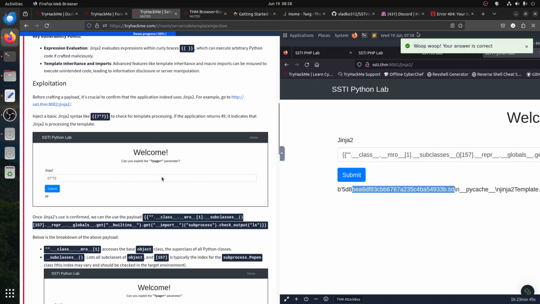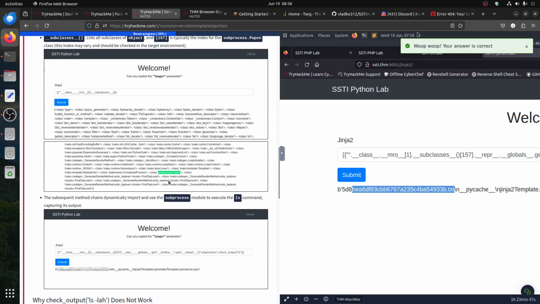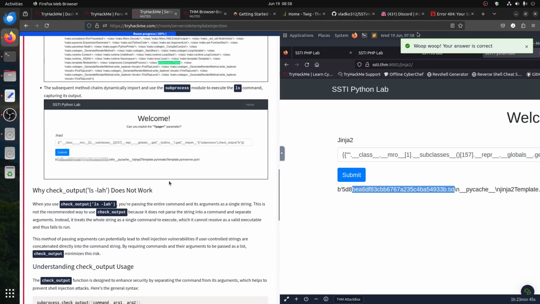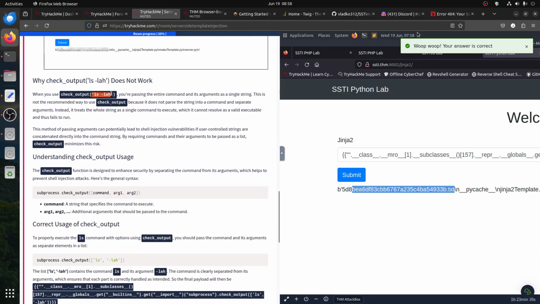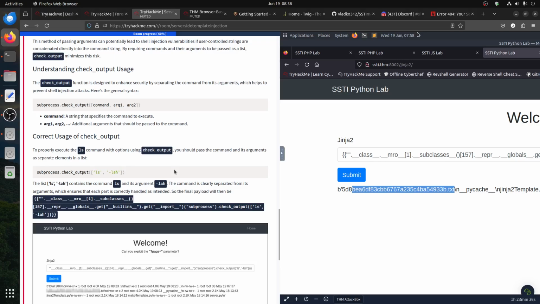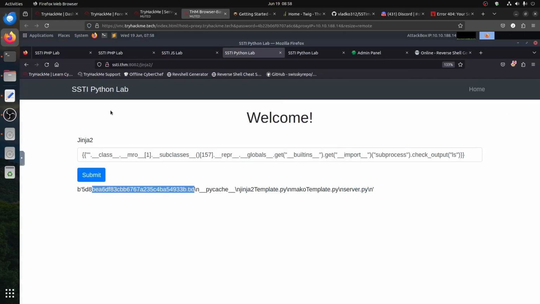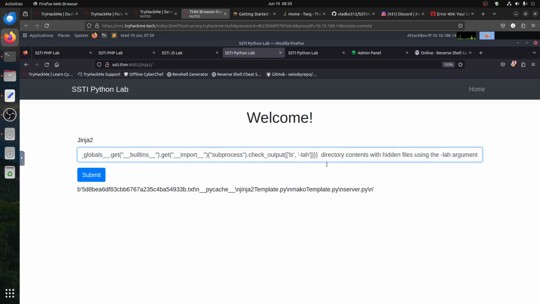Do we have that issue, the same thing? Oh, the same story of ls we got before. So we need to use this payload if you want to get the second command. What's wrong, you know? So if you want to get the second command, you need to go with this.